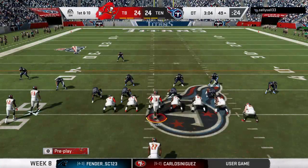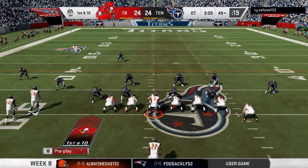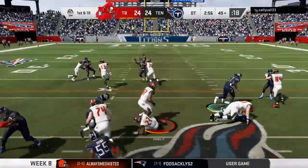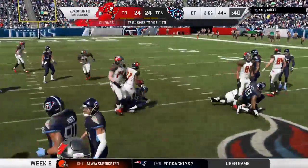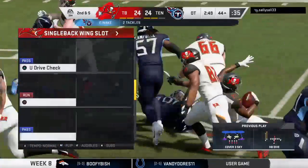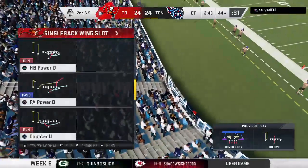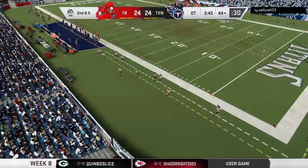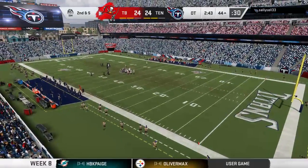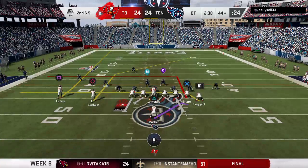After the run by Jones, here's 1st and 10. And he'll give it here to his running back. And down to the 44, 5 yards that time. Partner, I think from our experience together, we have learned that most offensive coordinators are going to tell you, if I'm going to run the football on first down, I've got to get at least 4 yards. They got 5 here. They've got to feel pretty good about that one. The first down run got 5. Here's 2nd and 5.